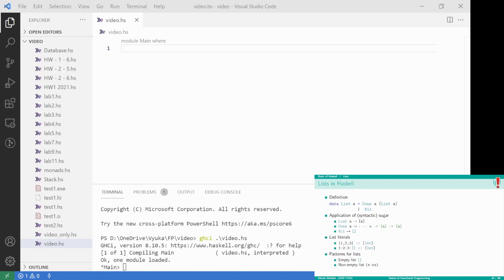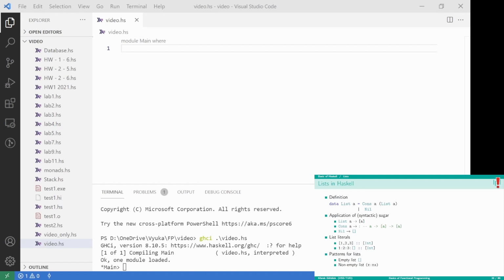It was the ability to define a function as a set of rules, and then there can be a different right side, a different expression, that will be chosen based on the pattern. If we are able to match these patterns with the input, then the corresponding right part will be chosen. In this case, I will show you some special patterns that you can use for lists.